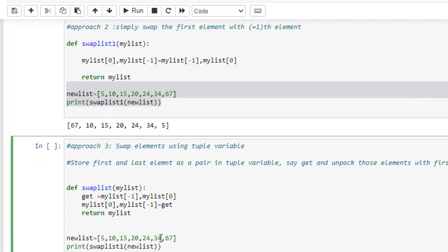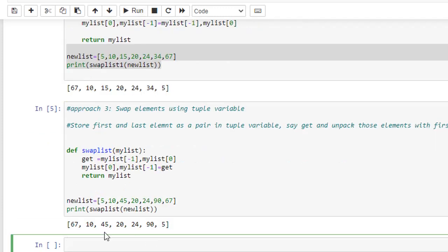We can just replace some value so that we can have new list. So we can see that the first element is replaced by last element, right? This is through tuple variable.